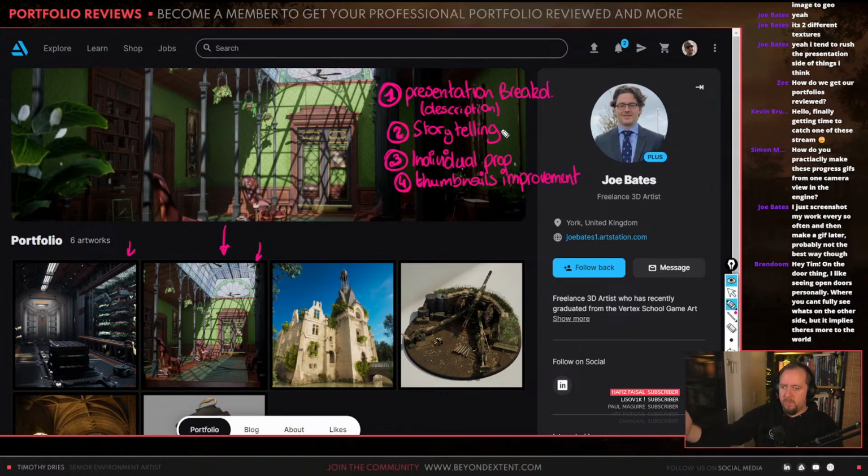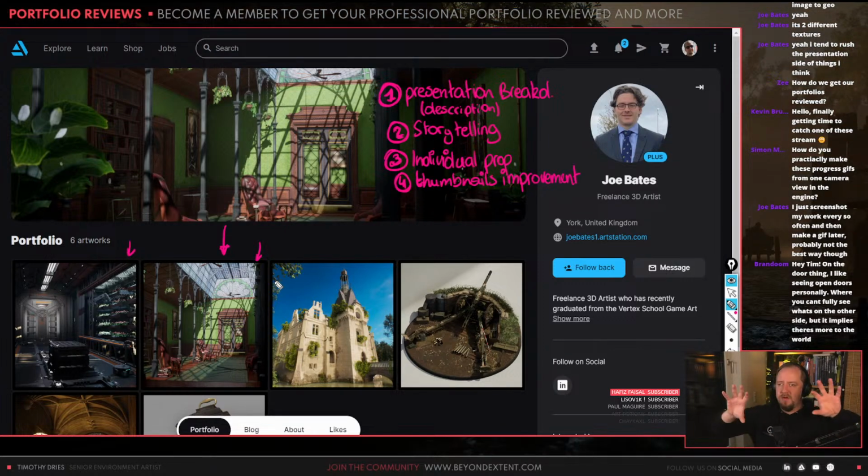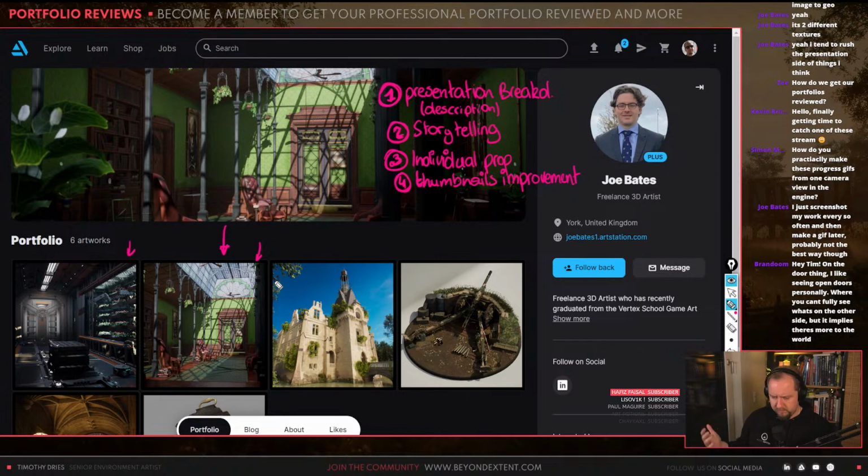Then going forward, think more about storytelling as a foundational piece in your environments. Maybe pick a showcase prop from one of your previous environments, or build an environment around a showcase prop for your next one. That satisfies both ends, where we know that you can do the full environment, but also showcase that you can do the smaller individual prop too. And then improving the lighting and the way that you showcase your thumbnails.